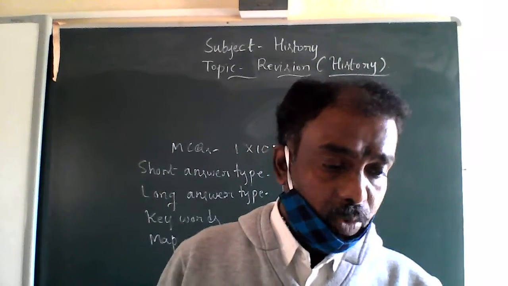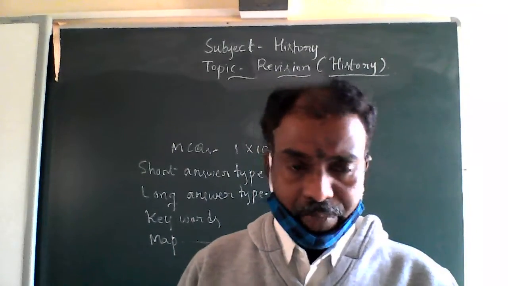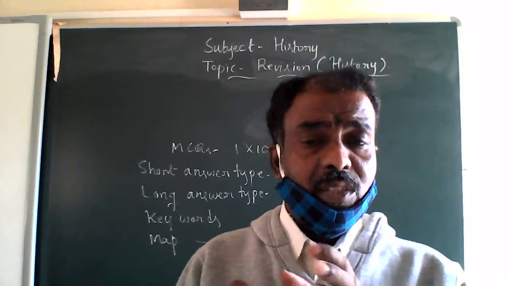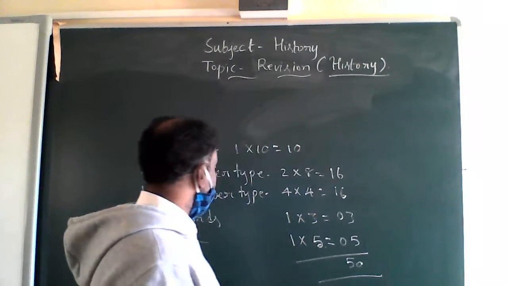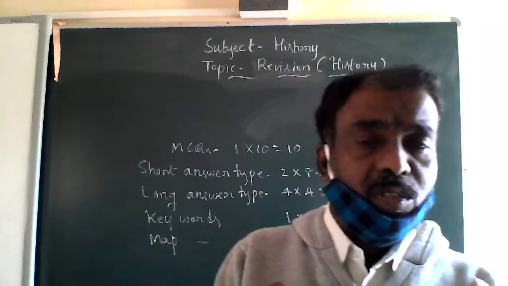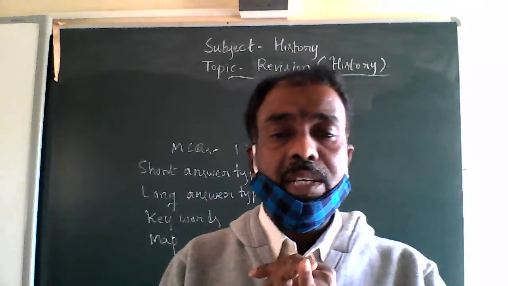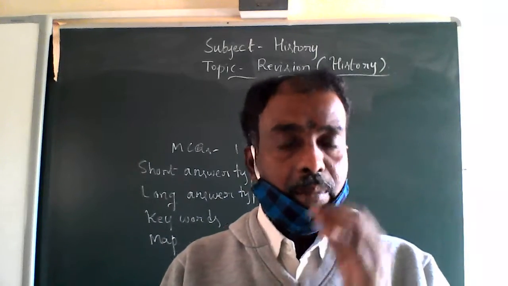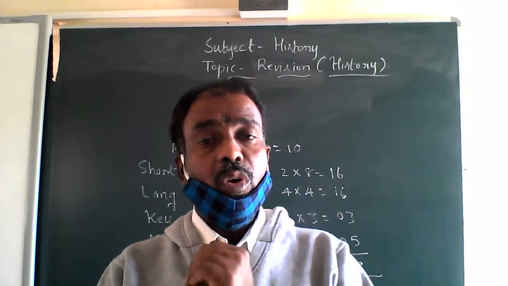Understood now? So those areas are located in that map. So please go through that map. And dear students, I told you, the map question is there for 5 marks. These 5 marks map questions are going to be covered from history first chapter and then second chapter. That means from gathering to growing food.